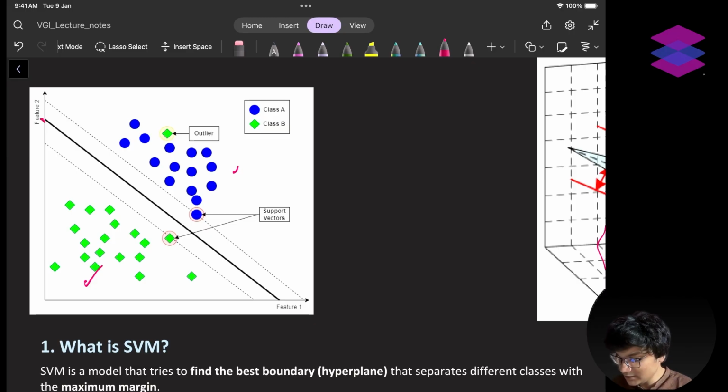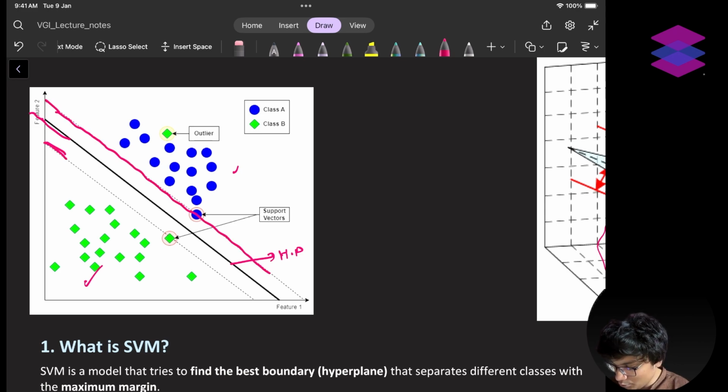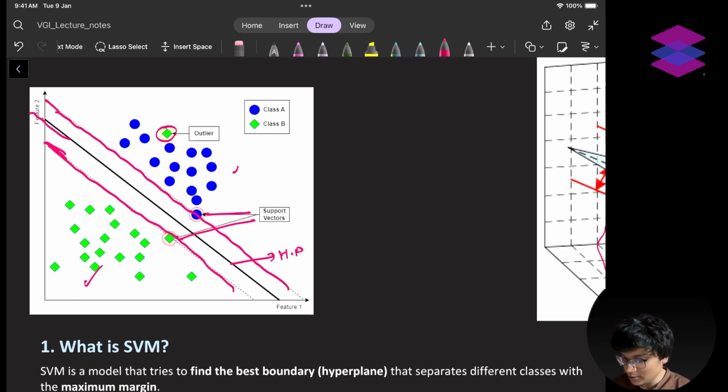The plane that is passing through and segregating these two classes of data is named the hyperplane. These two lines are the closest lines to the closest data of a particular class. These are called the support vectors. And these are the outliers. Why are they outliers? Because data of the other class is present in this current class, that is why they are known as outliers.